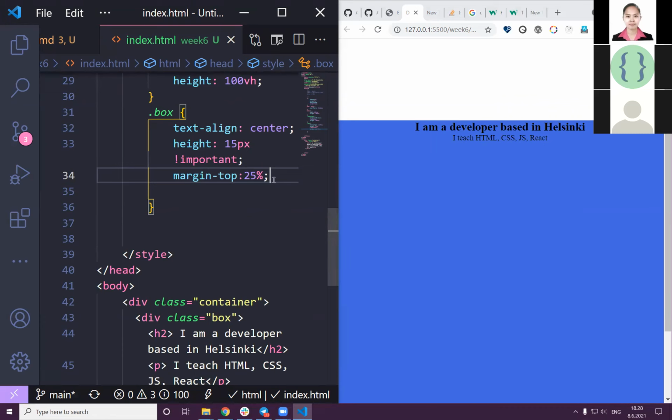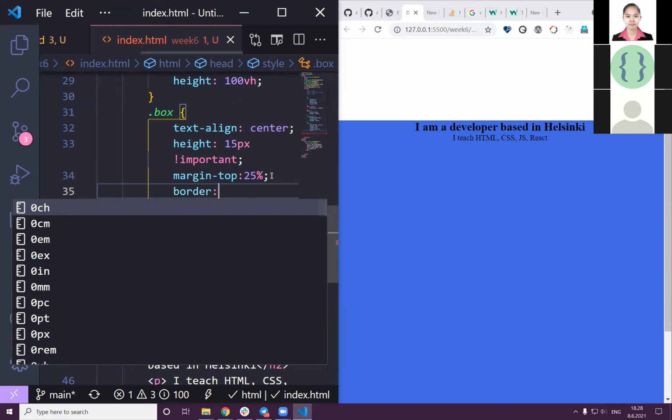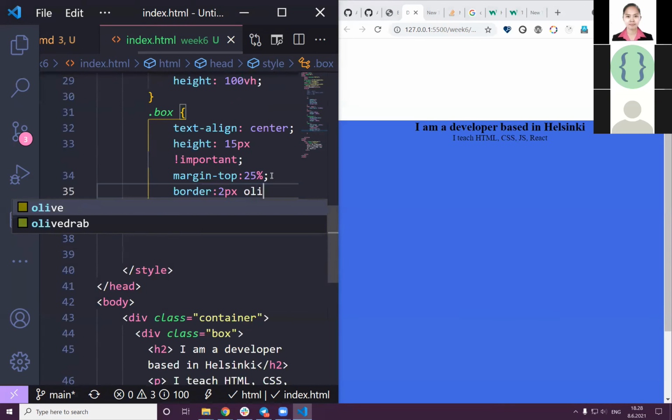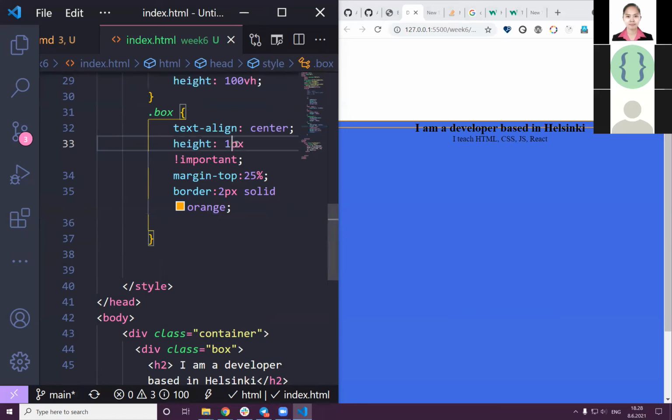Because we want only, let me just give it a border. The border is good to see where we are. 2 pixels, solid, orange. Okay, let's give it some height. The height is really too little. Maybe it's 100 pixels.